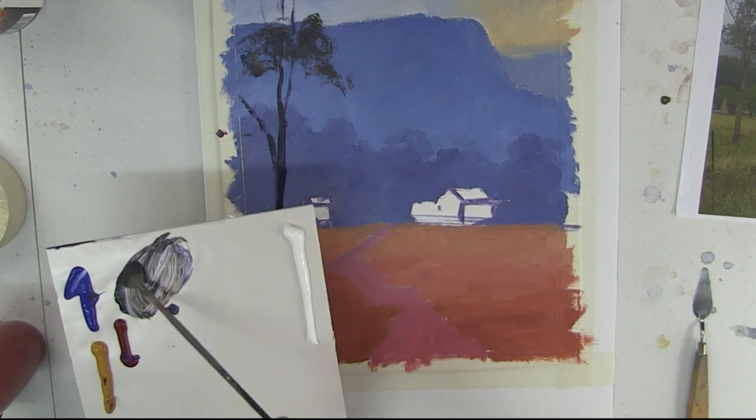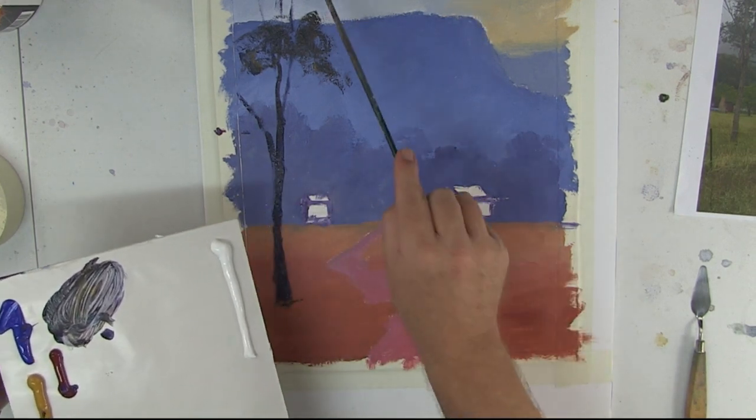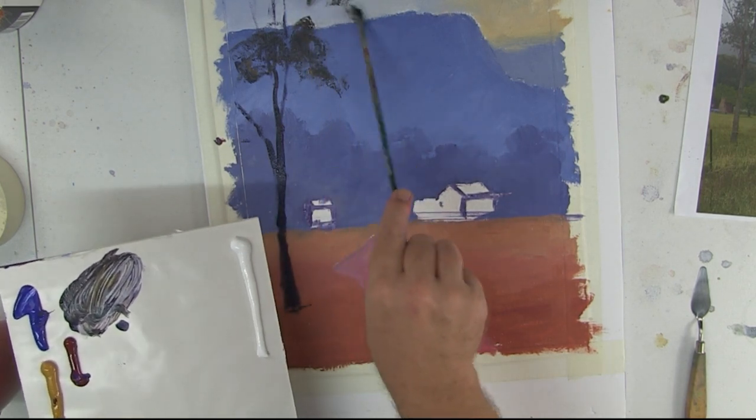Okay, a bit hanging there. Where else do we want a little touch of the foliage? We're not going to overdo the foliage on this one. We want to let it have plenty of breathing room. But just work that brush around, you know, like give it a swish around.